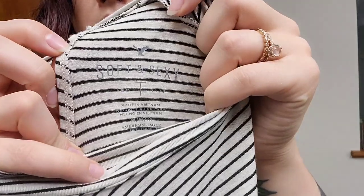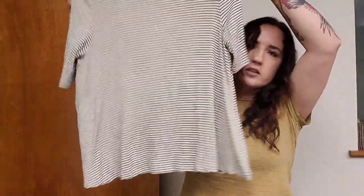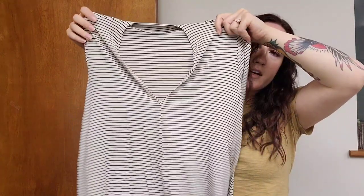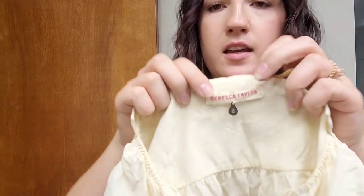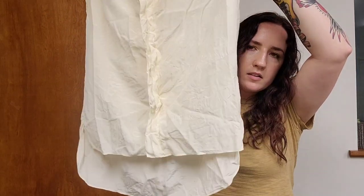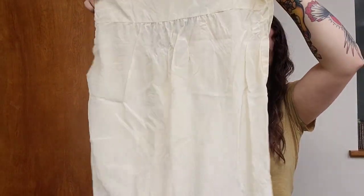It's American Eagle, another one of those soft tees, probably $15 for this short sleeve mock neck striped cut-out back. This is something I intend on sending to thredUP — hopefully they take it because it needs a good steam. This is Rebecca Taylor, one of those brands that retails for a lot but doesn't always resell for a lot. But on thredUP I find that they price it pretty high. This is a size six and it's a silk blouse. I am experimenting with selling on thredUP and The RealReal. I like experimenting with stuff from the bins because if they don't accept it or if I don't make that much, it's really not that much money out of my pocket.